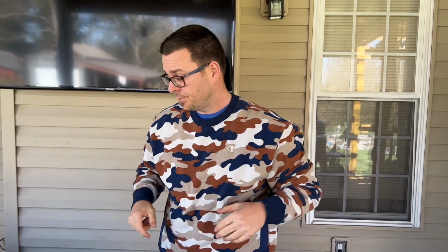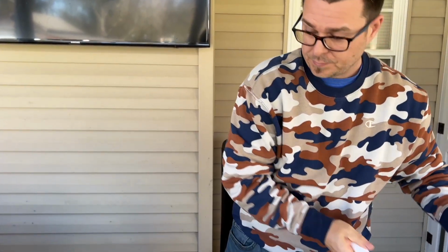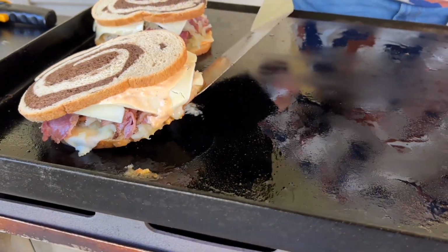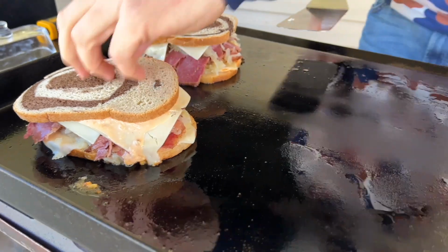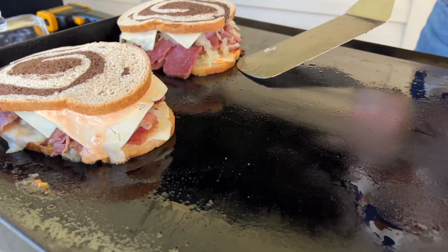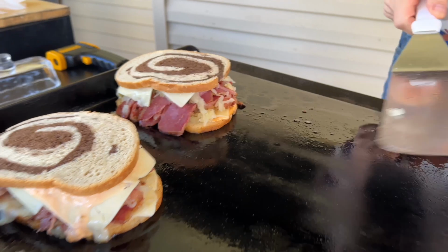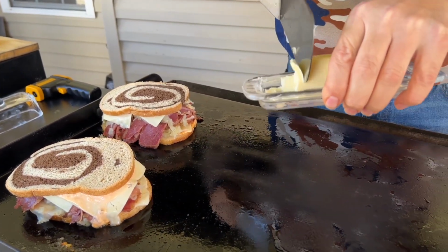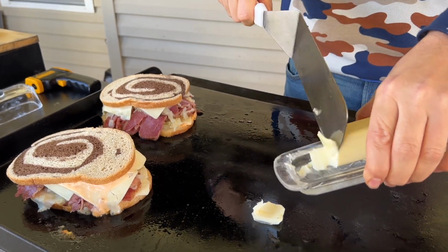You ready? Yep. Let's get these bad boys turned. All right. I don't know if they're ready. Oh, yeah, they're ready. Oh, yeah, they're golden brown. Oh, yeah, look. The cheese is melting on the bottom, coming through. Oh, geez. Woo, what a sandwich.